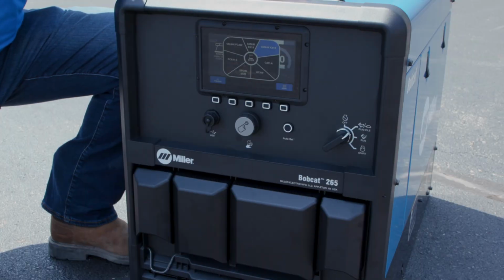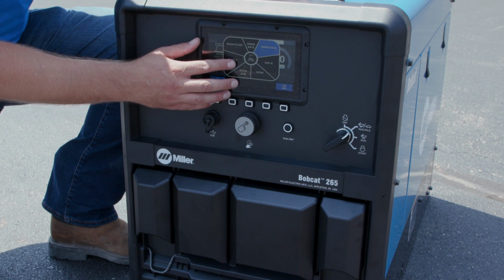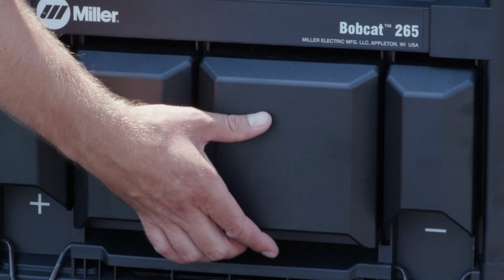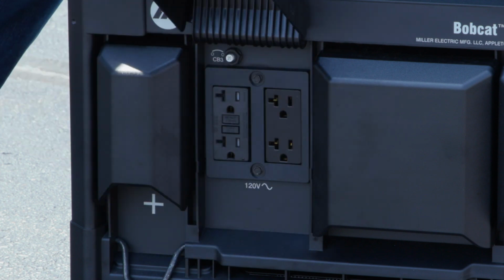The auxiliary power on this machine runs independent from the weld, so no matter where you set the weld output, you'll have full aux power. When it comes time to use the aux power, the machine comes with two 240 volt receptacles, eliminating the need for an adapter, along with two 120 volt GFCI receptacles with a new design that allows them to be easily changed out.